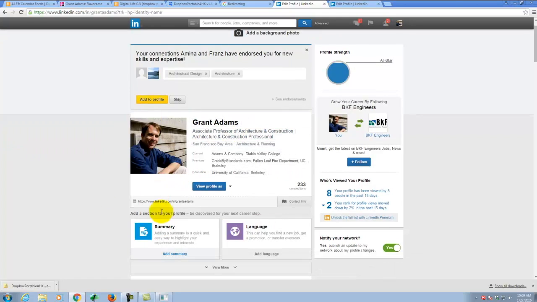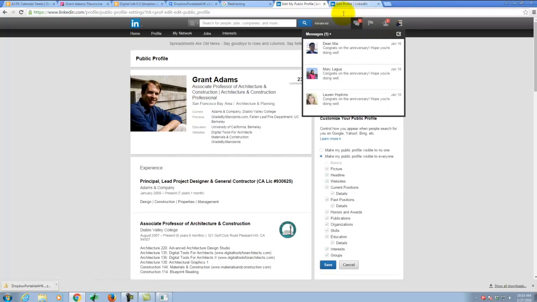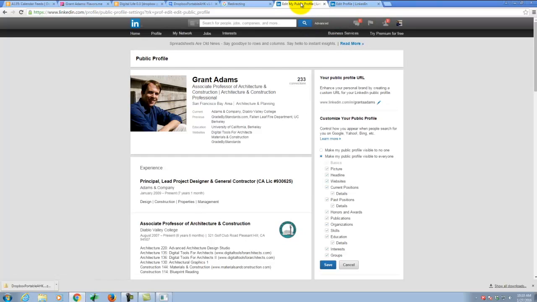If you look at your profile right below your picture, you'll see an address right here. And if you mouse over it, there's like a little star that will show up. If you click on that, it'll allow you to edit your actual profile. It says your public profile URL up here on the right side. I've already edited mine, which is why it's linkedin.com/in/Grant A. Adams. Okay? You can do the same thing with your own name, which is a lot of times much nicer than the random numbers that it gives you by default. Okay? So we'll come back to this. I'm going to leave it open in a tab.